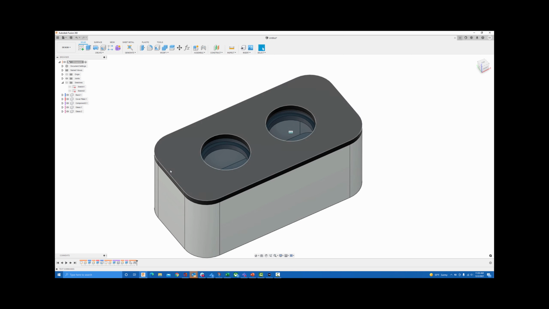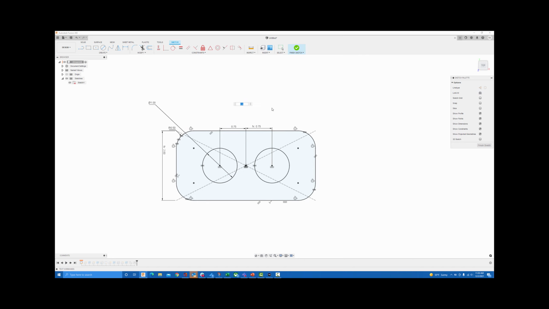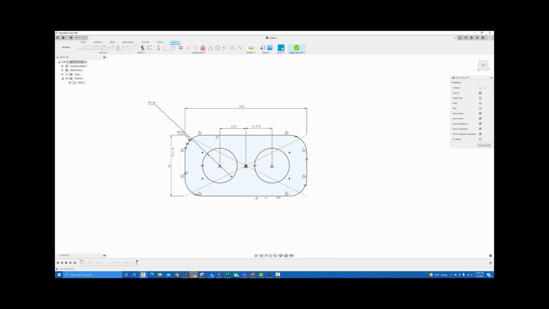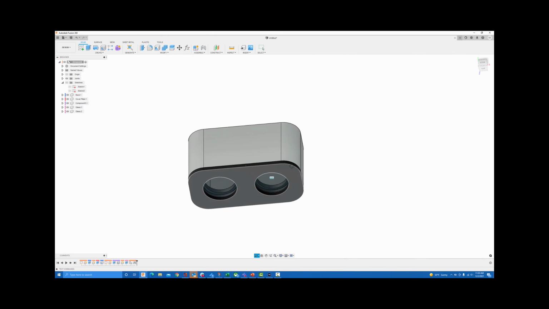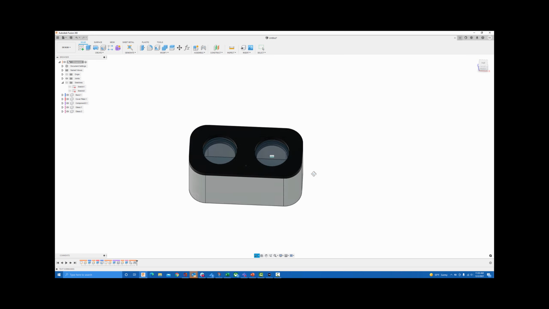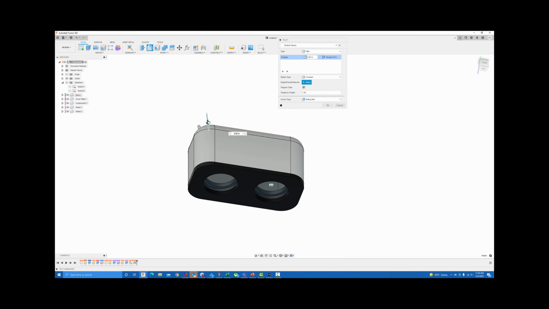And it's all controlled by that first sketch that we created. So if we want to make this 3.5, make it a little bit smaller, maybe 3.25, it's looking a little bit better, and you can see that it updated all of that. Now from here, you may want to play around with, we could put a fillet on the back edge of this, just kind of play around a little bit.